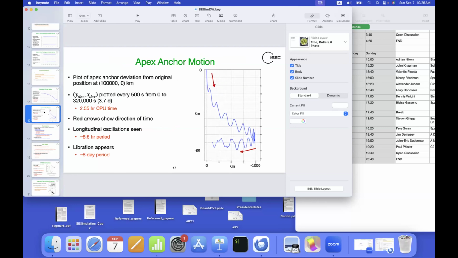We have to understand the full cycle, not just what you did, 500 seconds? No, whatever you did. 320,000 seconds, so 2.5 hours. And yes, it does swing back. This plot shows it swinging back, which was very encouraging. Now you just have to continue for another 3 hours or so to go to the other side, back to the east, where we hope it swings back yet again. So yes, we do have to run longer.